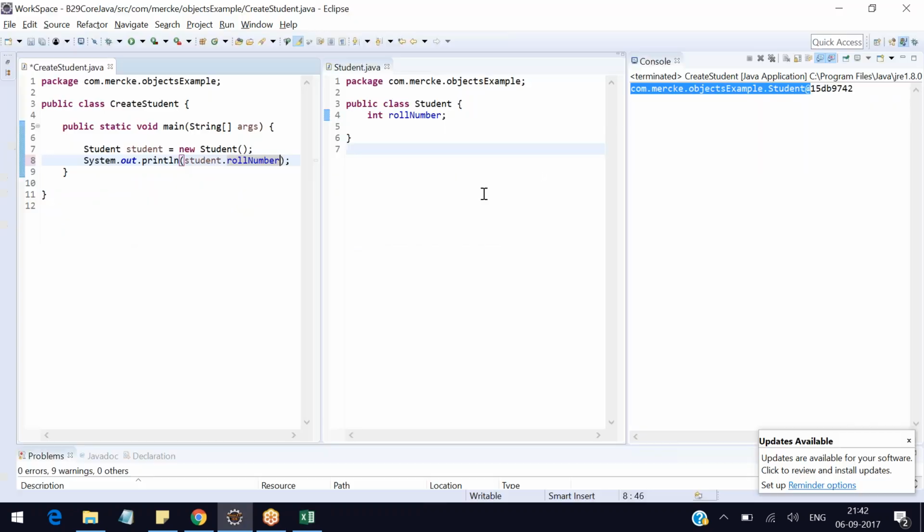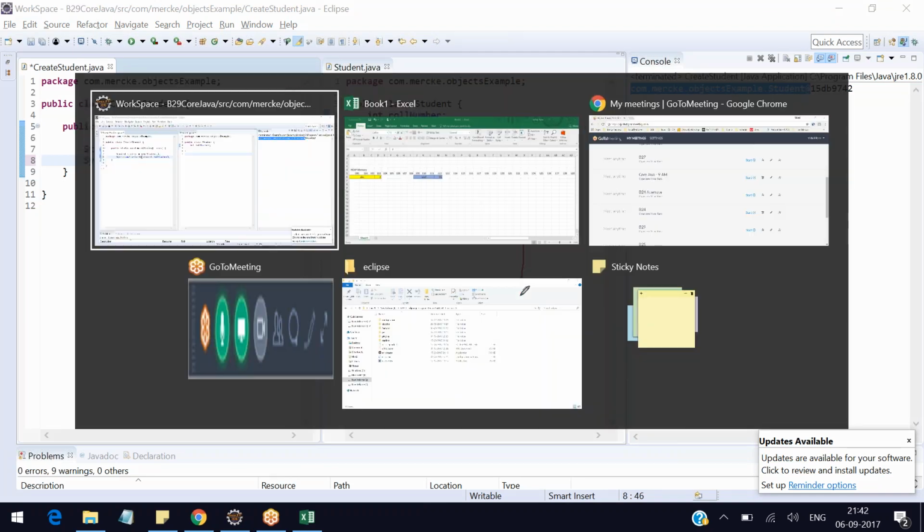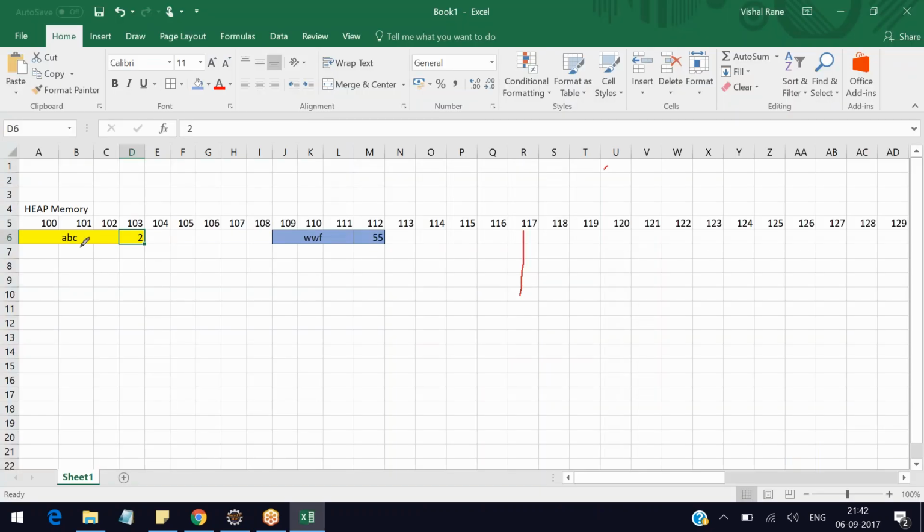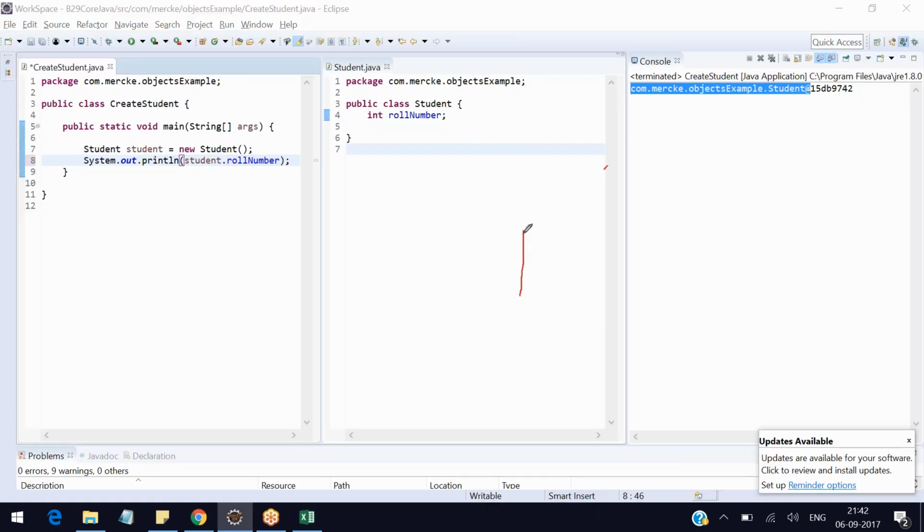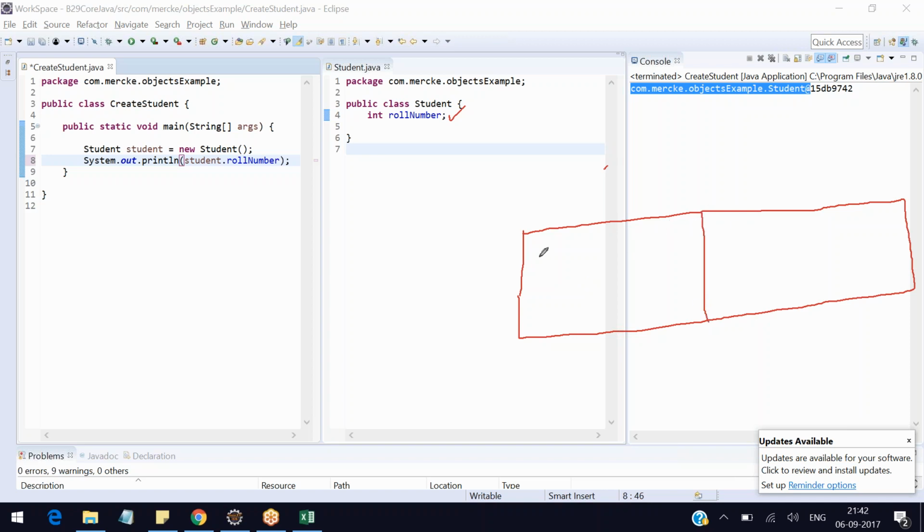What you have to understand is that it will create an object in the heap memory, and there is only one global variable in this student object. Say it takes only 2 bytes. In this byte, it will write some default value. What is the default value?